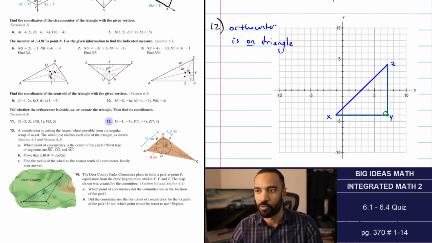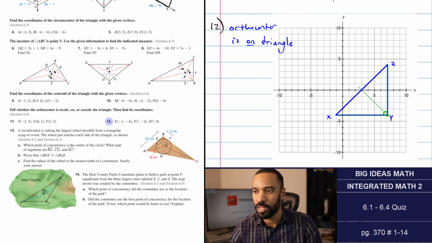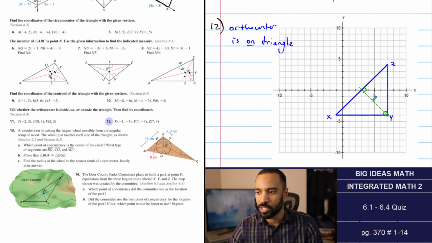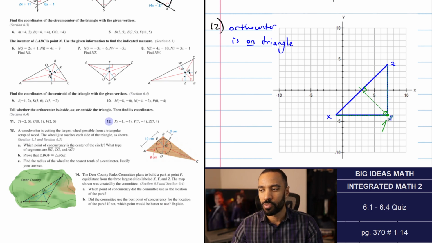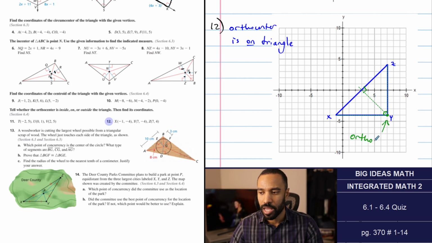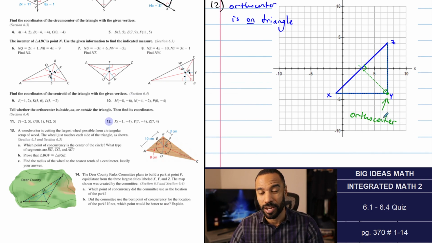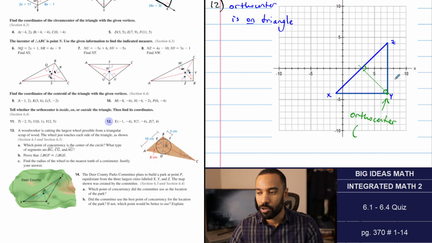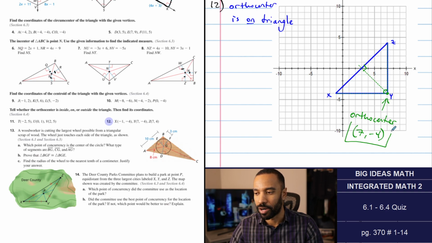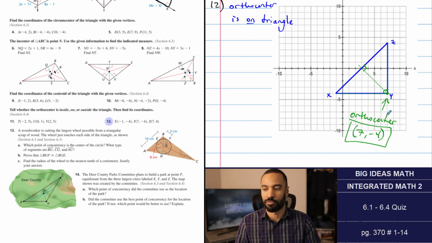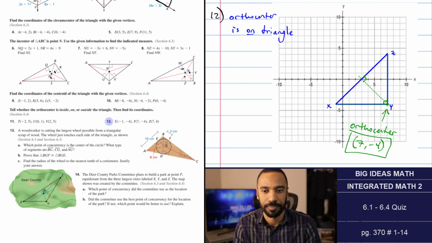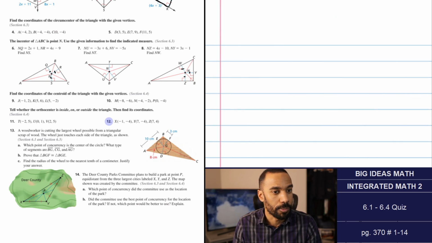The opposite reciprocal slope of 1 is -1, and you go that way with it. But where does it start from? It doesn't matter that you draw an altitude there. Where did this thing start from? That point right there. So this is the orthocenter. An orthocenter in a right triangle is not only on the triangle itself, it's at the right angle. It's at Y's point, which is (7, -4). So I don't know if I really had to show work other than kind of confirm that it works out the way it's intended to. That's what it is. Okay, two more questions, and we're only a half hour through.